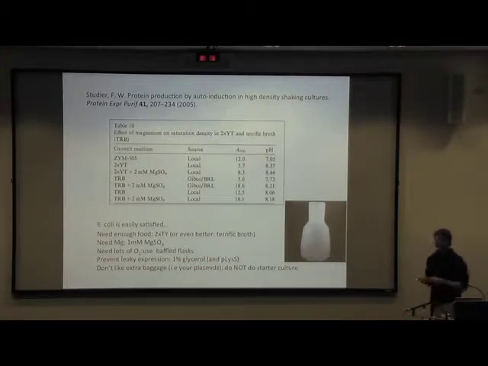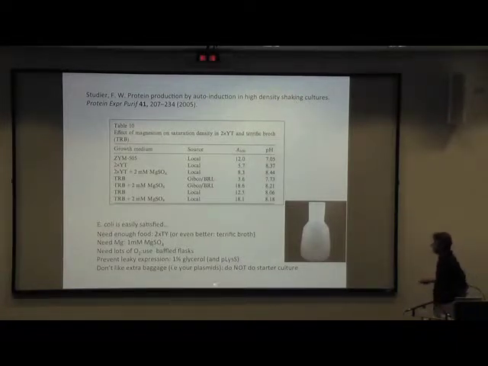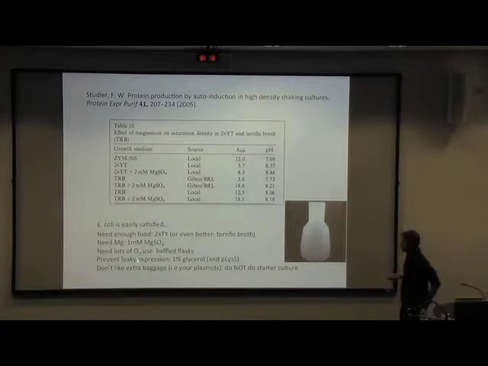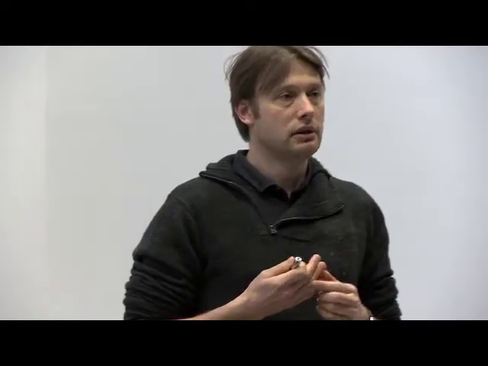Then if you have a protein that may be a little bit toxic to your cells, you want to prevent any leaky expression, and that you can do by adding another plasmid called pLysS, which prevents leaky expression, or simply by adding a little bit of, that should be glucose, sorry, not glycerol, which also prevents leaky expression. And then one other thing that I found out for some of the proteins is that if it's toxic, the cell will try anything to get rid of it. So often it will remove the plasmid from your culture.